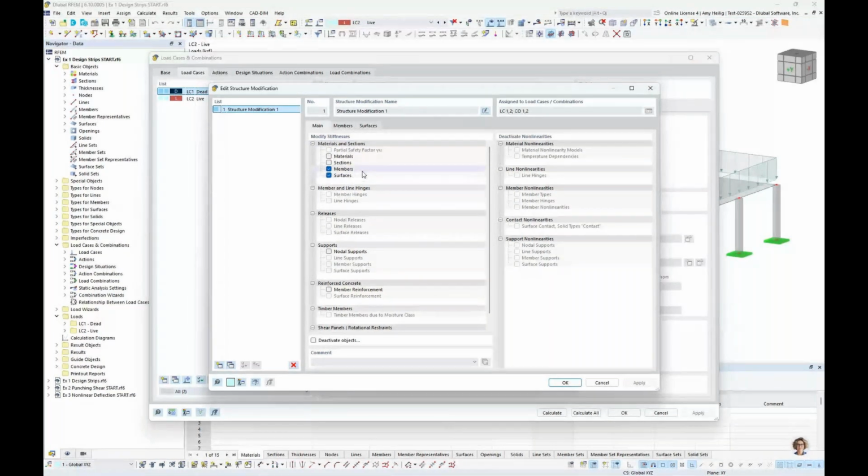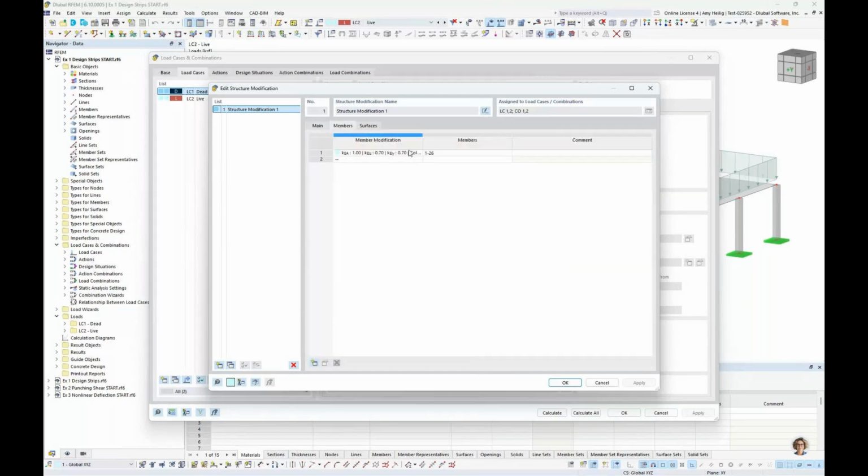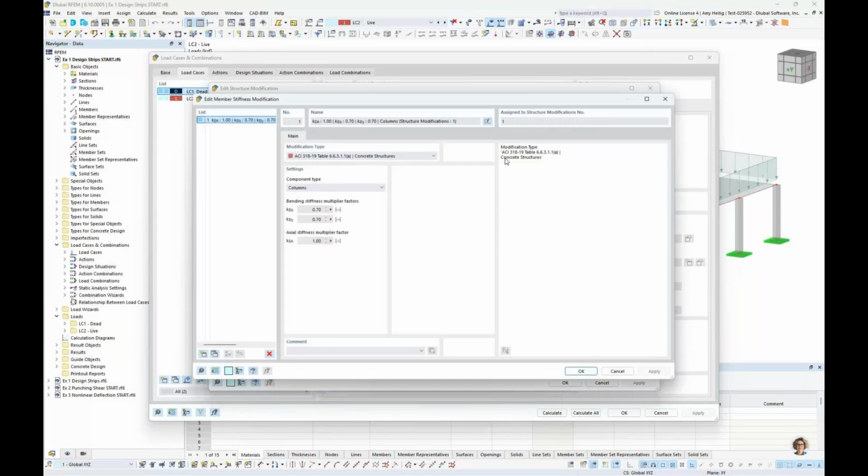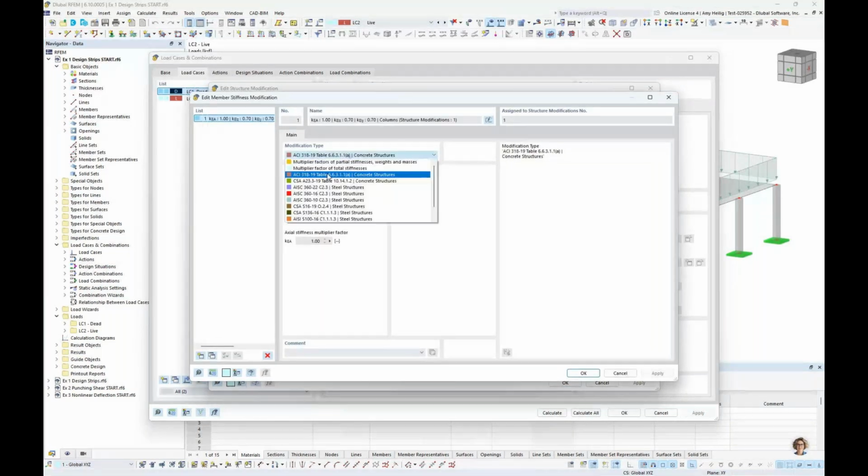So I do go into more detail in previous webinars about this topic, or just general modeling, more introductory, if you are interested. Again, you can find those webinars on our website. But essentially, I have already created this I-crack factor to be applied to the column stiffness. You can see here the ACI can be selected directly from the dropdown. We also have the CSA standard, where this bending stiffness multiplication factor of 0.7 will be applied to the columns.